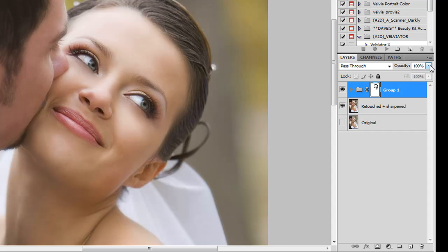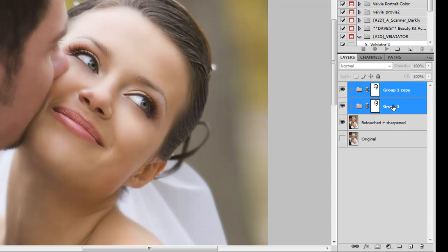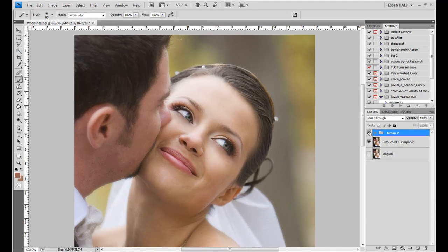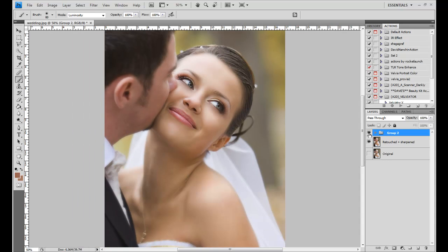If the glow is too much, back off the opacity on that layer. If it's too little, you can duplicate the layer and get more. I'm going to back this duplicate down to 50% so it's not quite double the glow. Comparing them together, you still get that really nice soft wedding look — that wedding glow effect. Adjust the opacity to wherever you're comfortable with your style. That's basically the Eddie Tapp version of the wedding glow filter effect. It's beautiful — try it on your own images, play around with different blending modes, and build upon it. It's a useful technique to have in your bag of tricks.